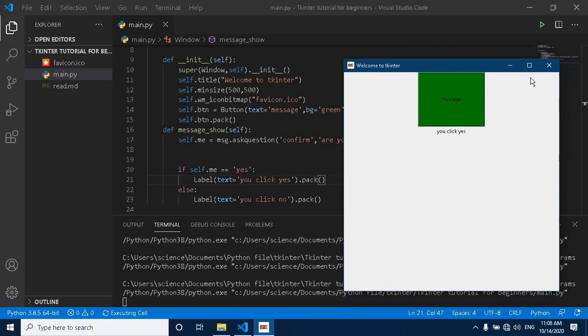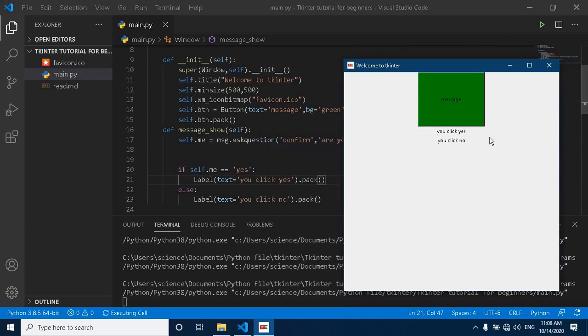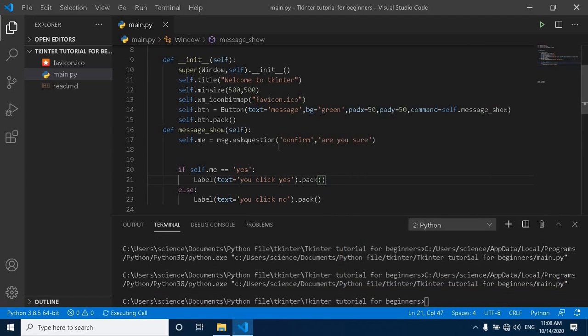And if I click it again and click no, then the you click no label is showing.